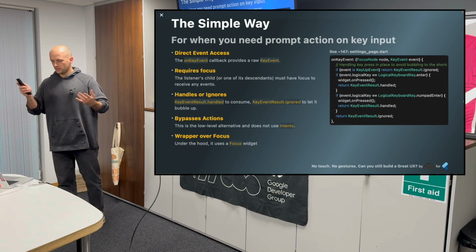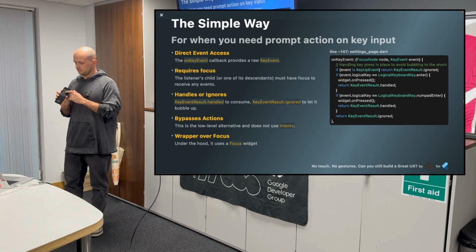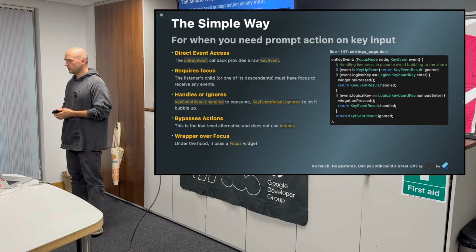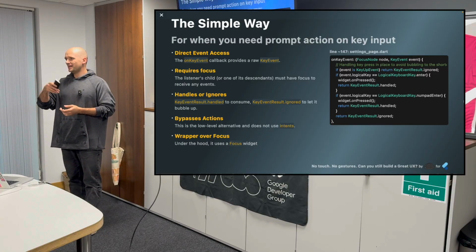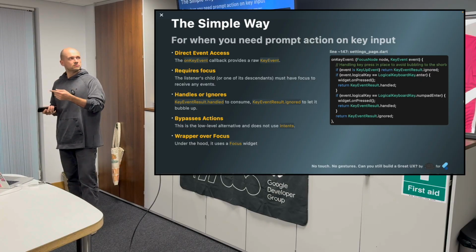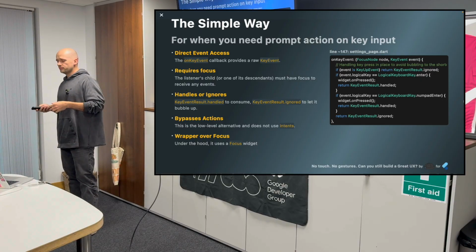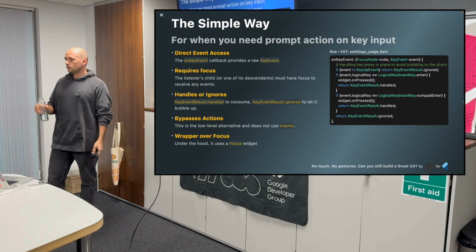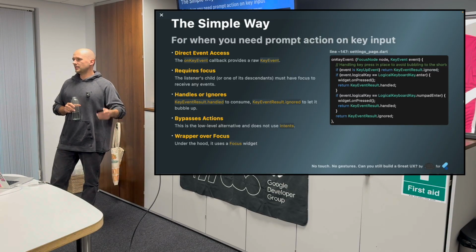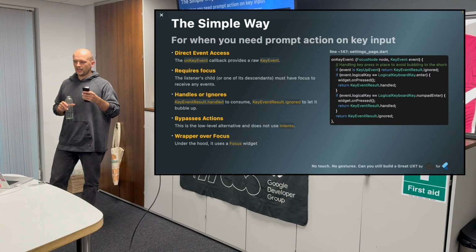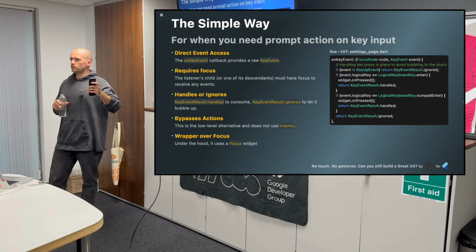Simple way. Let's imagine we have four arrow keys and enter in the middle. What we can do is just declare a callback, or enable a callback on key event. On this key event, we will get, you can see the code sample, by the way. I forgot that I have it. On this key event, we will intercept key down or key up. If it is up, we don't care. We should ignore it. If it is down, that's when we are interested. As soon as you press the button, we need to do something.